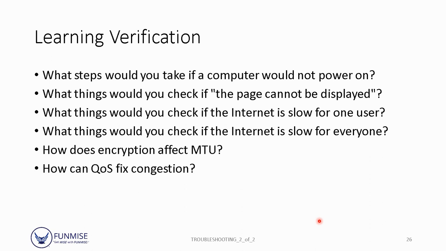Learning verification. What steps would you take if a computer would not power on? What things would you check if the page cannot be displayed? What things would you check if the internet is slow for one user? What things would you check if the internet is slow for everyone? How does encryption affect MTU? How can QoS fix congestion?